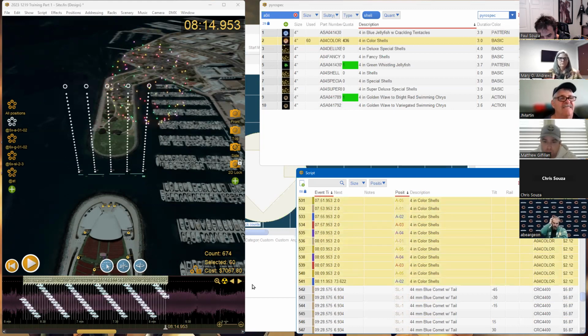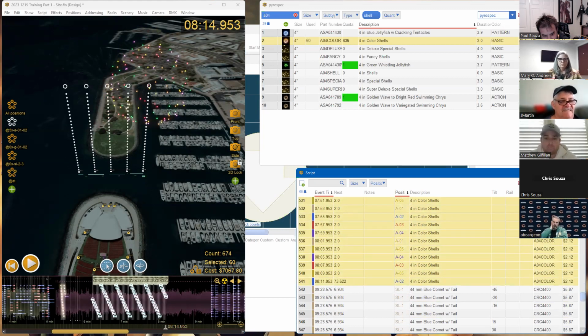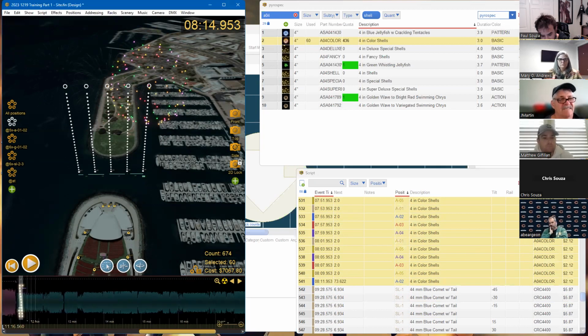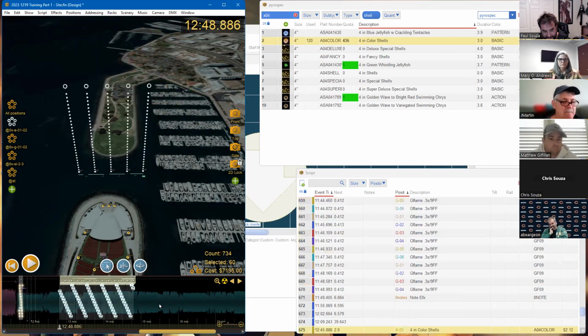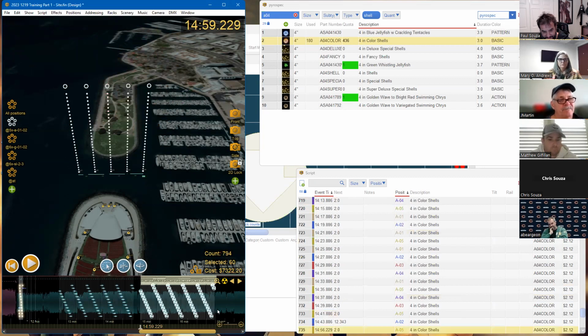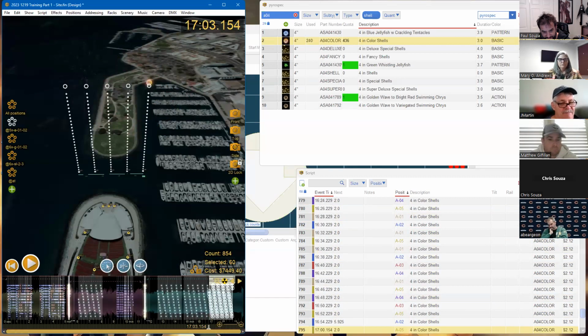What would that have done divided by 5? Only 12 shells per position, right? So I'm going to cut and paste that a few times so that we get too many more racks.